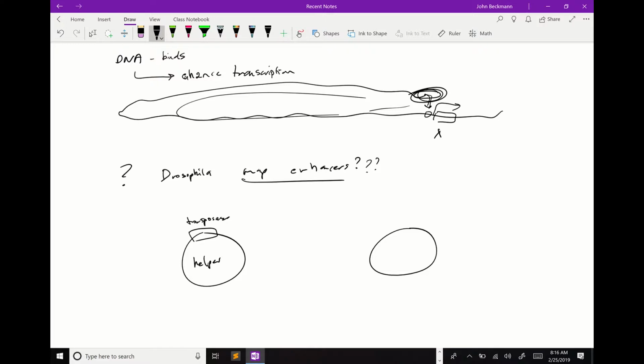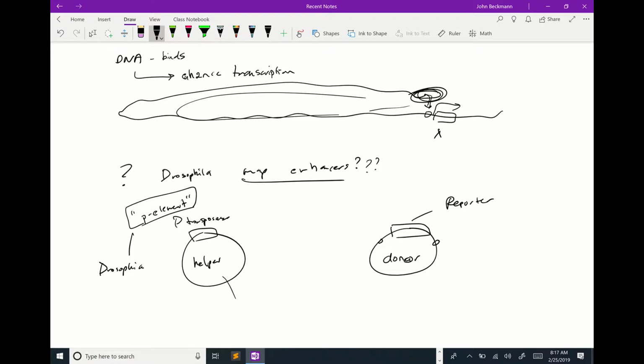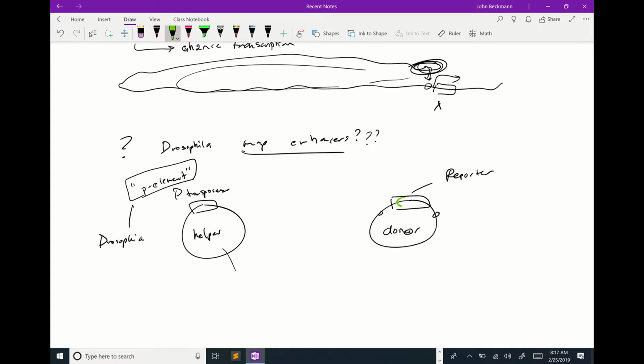I'll expect you to know this. What's the name of the transposase that people are most commonly using in Drosophila, the way that we first transformed insects? It was by using the P element transposase. So I want you to know P element. That's a key word you should know. That's the type of transposase that is used in Drosophila. Okay, so we took P element helpers. So the P element helper encodes the P transposase. And then we have our donor. And we can put a reporter in the donor. So let's say a reporter would be GFP.